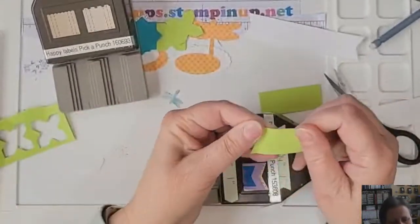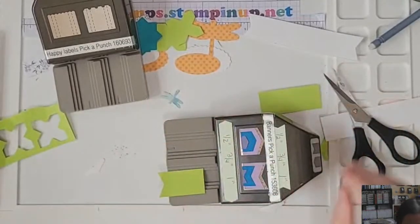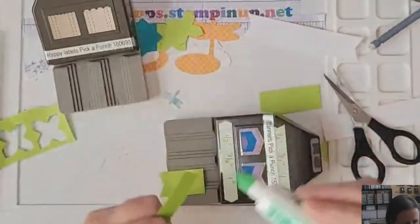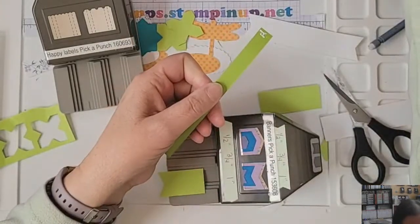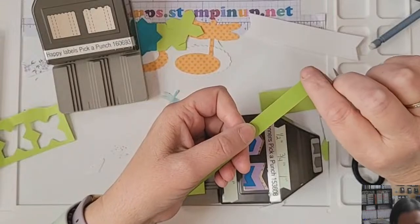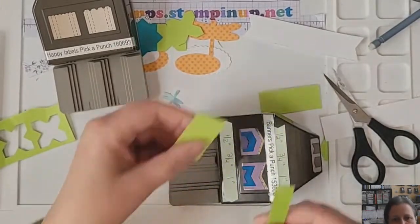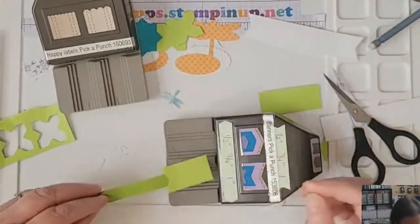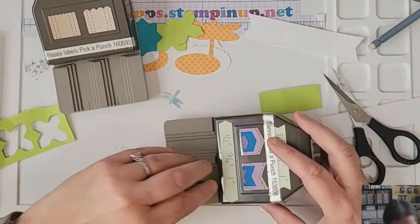All right, when your item is too small, what I do is I will take a piece of cardstock, put just a little dab of glue on there, and then I just want it to be tacky, because you don't want it to stick. So now I'm going to put that underneath there, so I can now put this all the way in, because it was too short to go all the way in.